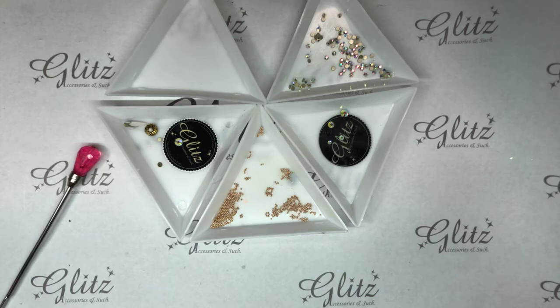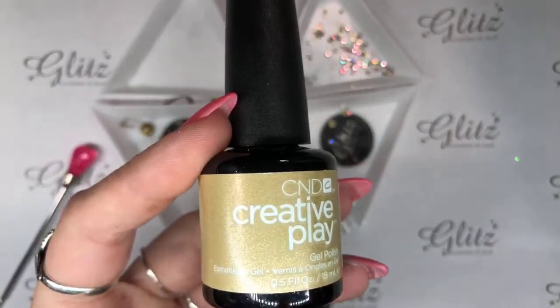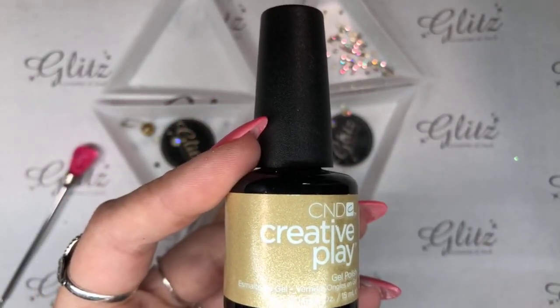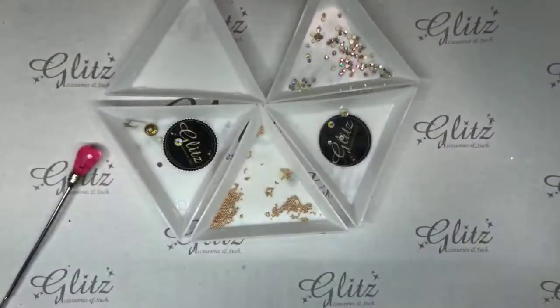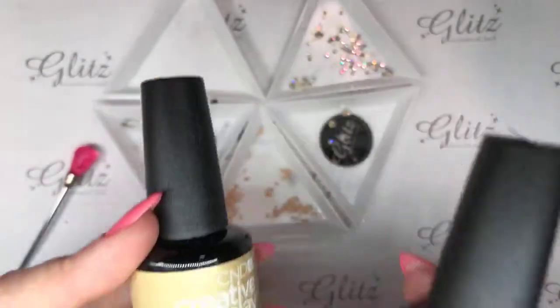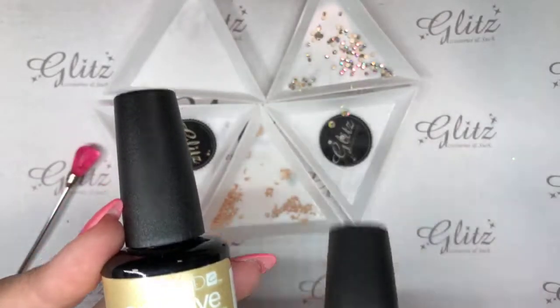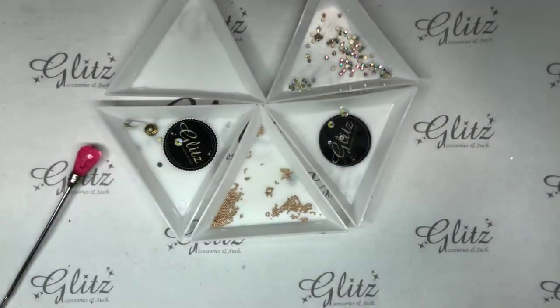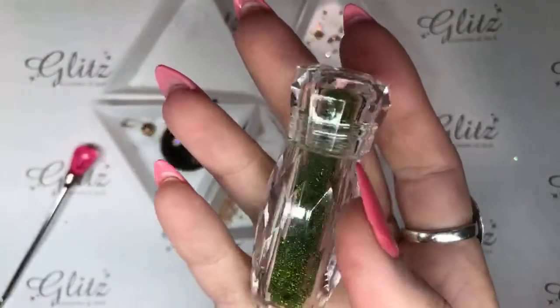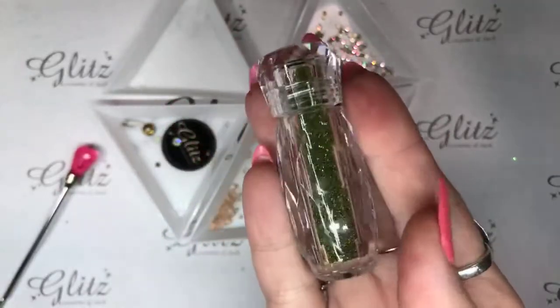All right, guys. So the two colors I'm using today are Popping Bubbly, from C&D Creative Play, and then this one is Toe the Lime, like Toe the Line. Popping Bubbly and Toe the Lime. That's really funny. And then this is the Crystal Pixie color we're going to be using today as well. This is a really beautiful olive green color.